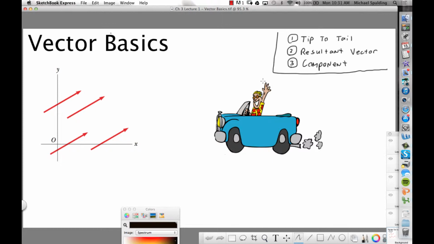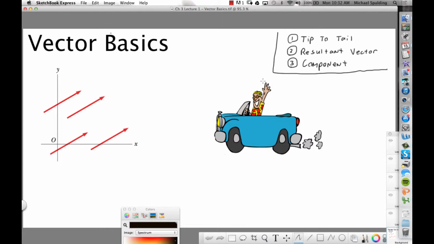Okay, so what are examples of vectors? Well, we did some already in the first chapter. Displacement, not to be confused with distance. Distance is the scalar cousin to displacement. Displacement is a vector, which means it has direction. What else is a vector? Velocity is a vector, not to be confused with the cousin speed, which is scalar. So velocity is a vector. What else?